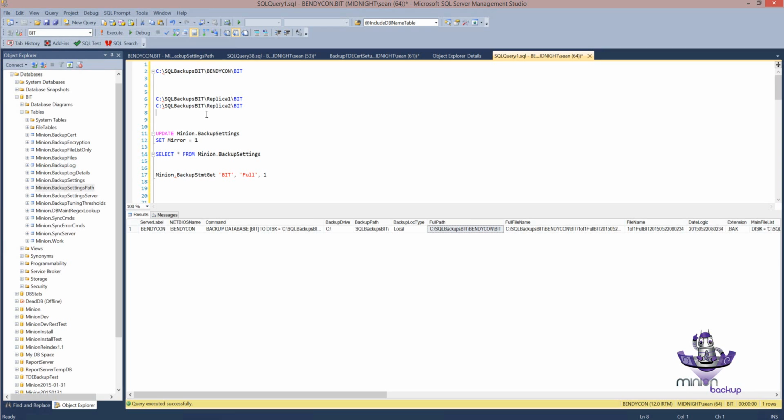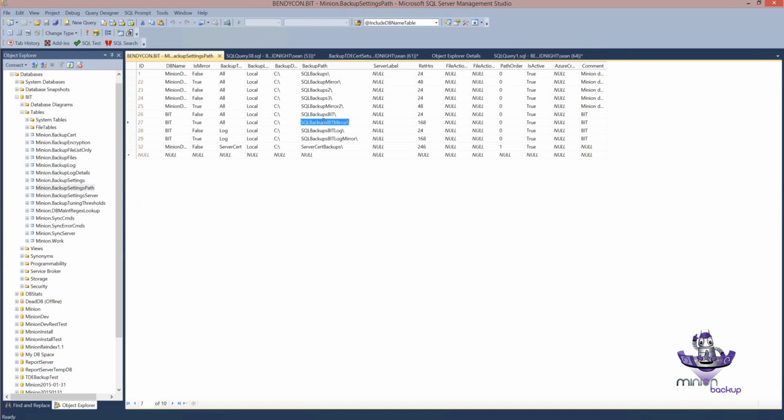But even if you've got a simple mirror with only 2 nodes, if you've got your primary mirror and then you fail over to the secondary, you're still going to have this problem right here where the server names are going to be different. So what we allow you to do is we allow you to have what's called a server label. So now when I come in here, let's do this for the bit database. So I'm going to do this for these guys right here. I'm going to say server label. Oh, let's give it a AG. Nope, let's call it something my DB server. Why not? I'll be really creative, right?